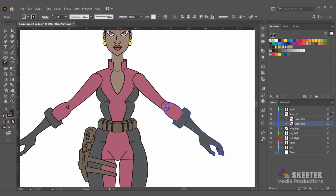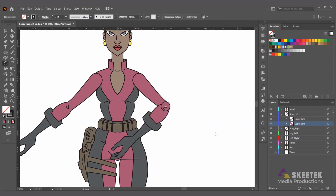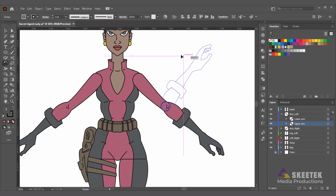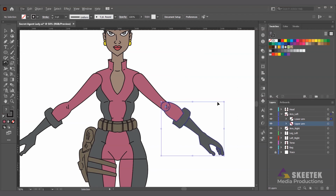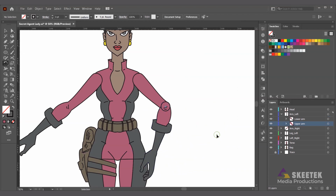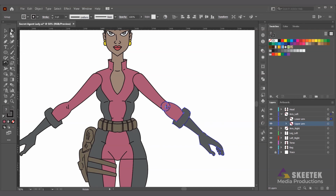So you can see now, if I select it and drag now, you can see that I can move it up and down. I can rotate it up and down. You can see now that it moves perfectly, moves smoothly like an arm is supposed to move. So that's it for the upper and lower arm. But I also need to create a joint at the wrist side so that the hand can bend. So the hand can bend also.